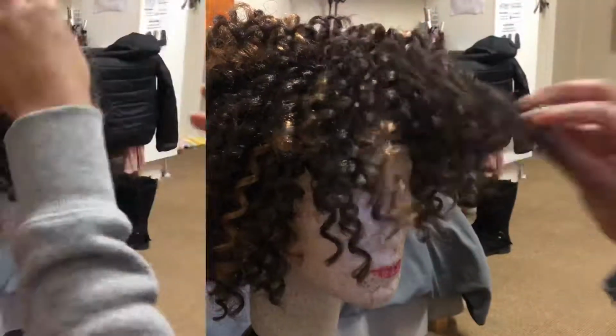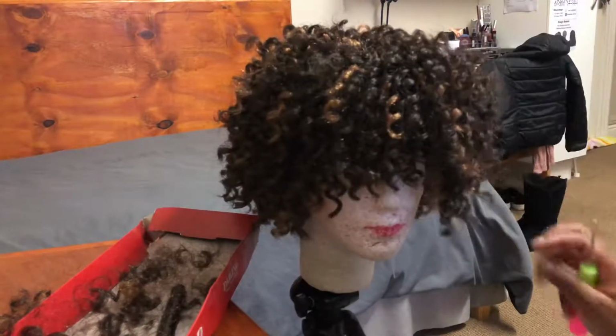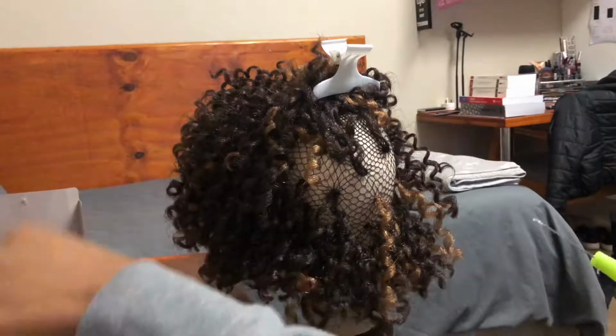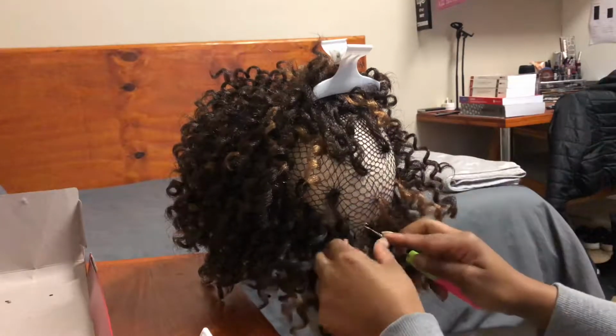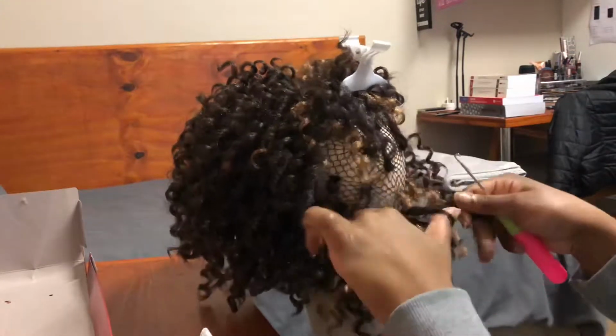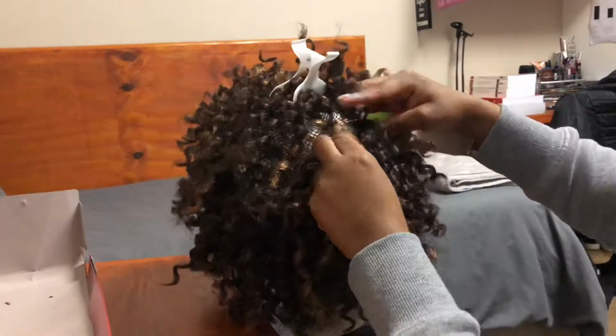The great thing about this crochet style is that the closure is so simple. You just crochet a lot of pieces around the center so that it closes out the wig cap. So now what you can do is just go back and close out any gaps that you see. Yes, I know that's a big gap, but I didn't want the hair to be too puffy, but I saw that it wasn't, so I didn't have a problem just closing out that gap.